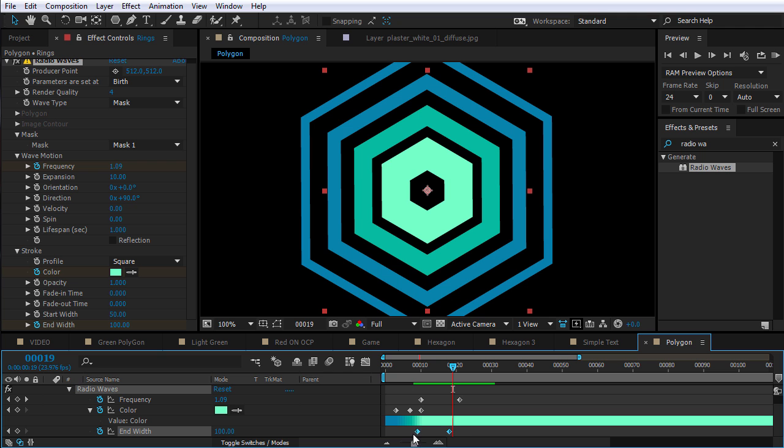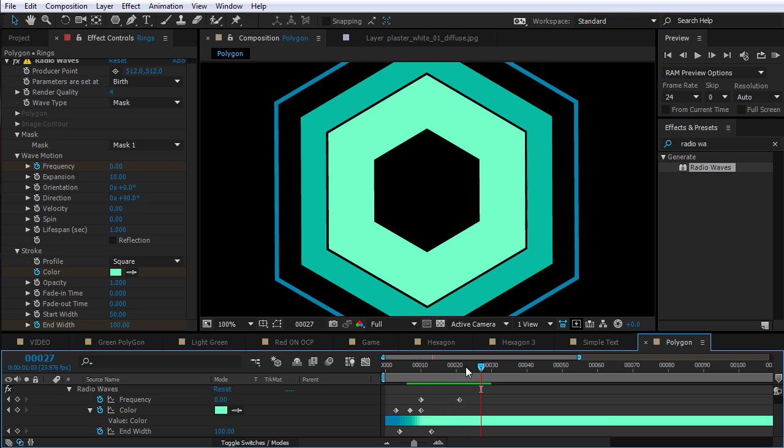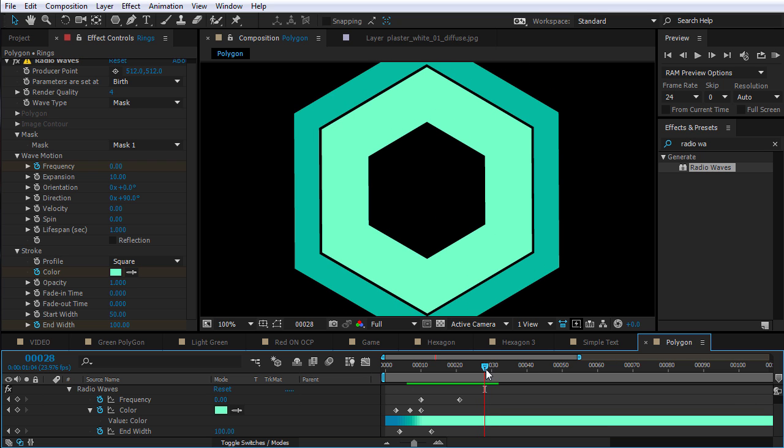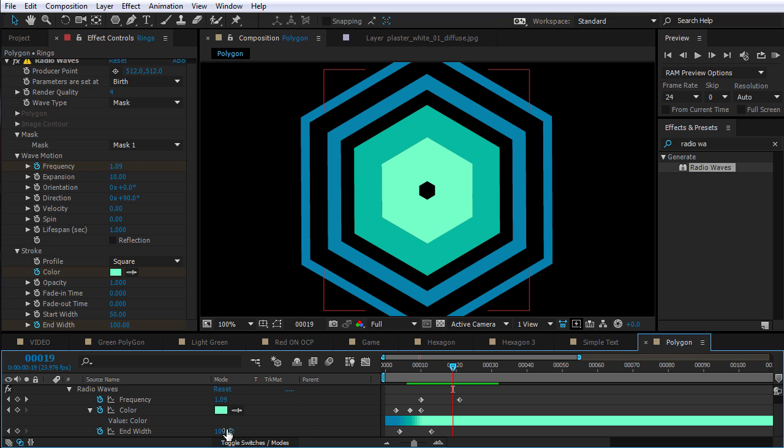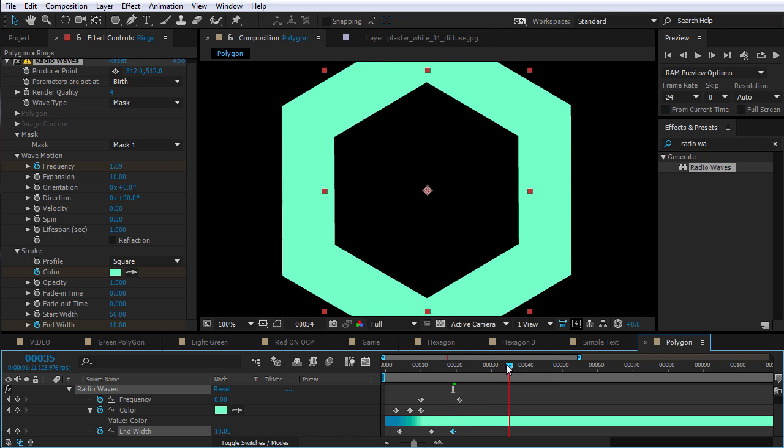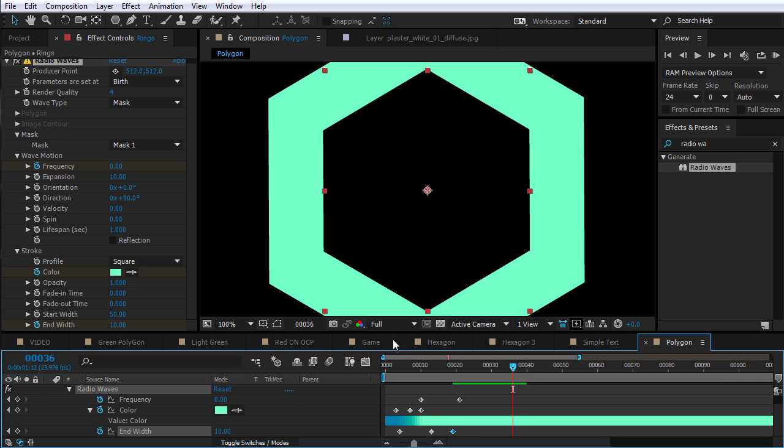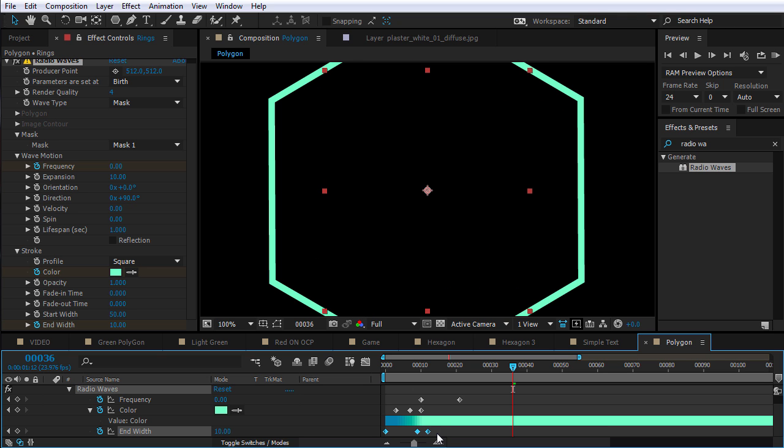Now, I probably need to move these keyframes over. And as I do that, we'll see that more of the rings are going to be larger at the end. But because I want the animation to fade out, let's go ahead and turn this back down to maybe 10 so that some of them get larger and then the very last one gets smaller. So let's just move this over until it gets smaller. So there we go.